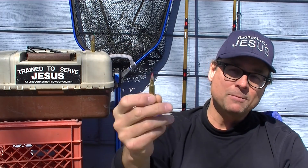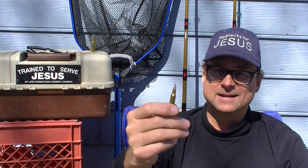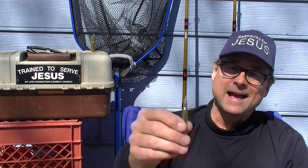We love them on varmints and like them in match applications. In the Triple Deuce with a 1-in-14 twist, there aren't many bullets with much ballistic coefficient available. The 55-grain VMAX has about the highest ballistic coefficient we can find for that slow twist rate, with outstanding accuracy. We shoot it on varmints and in F-class out to 600 yards. Everybody is surprised when we show up at the F-class match with the Triple Deuce, and then they're pleased with the scores.